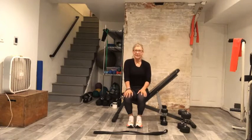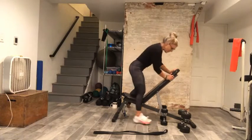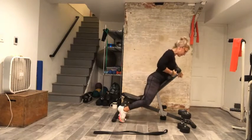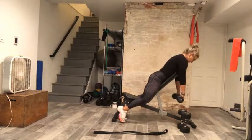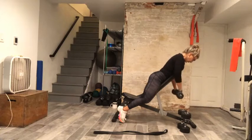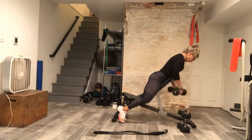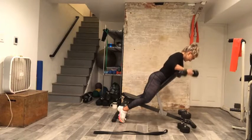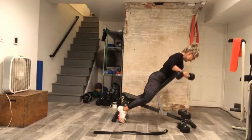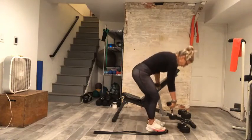Some days you show up a little more under recovered, maybe a little weaker, a little more lethargic. Last set here for our wide row. Remember that you could just be seated and forward leaning for these guys, right? Beautiful. 10 and 10, and 10 for the row.